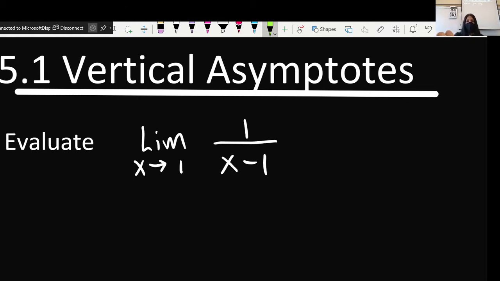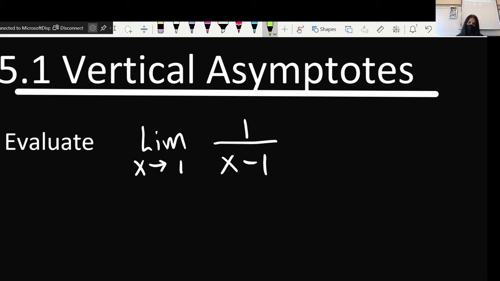You've looked at 1 over x minus 1 before, and we know that any time we have a polynomial in the denominator, we need to look at the restrictions, to see what is not allowed. And so we know that 1 is not allowed just by looking at it, but when we look at the limit here, it's asking as x approaches 1. So it's the same problem as what we looked at last day and in 1.2 as well.